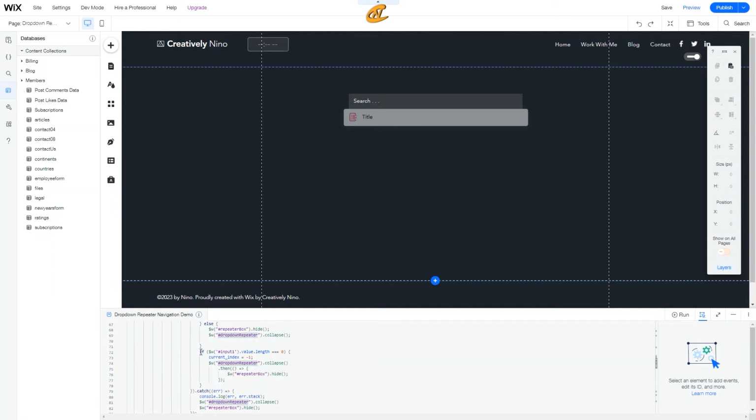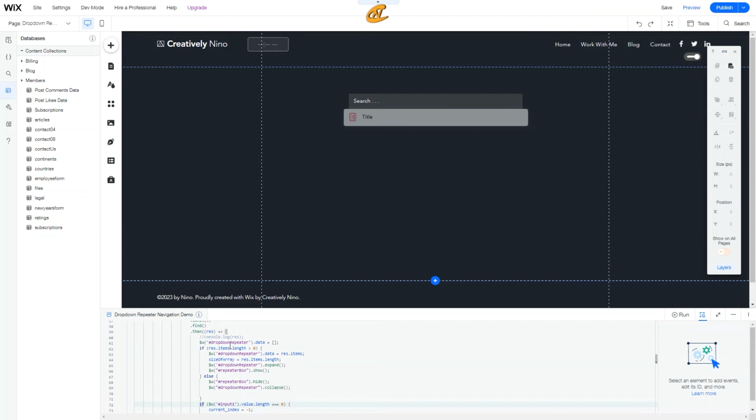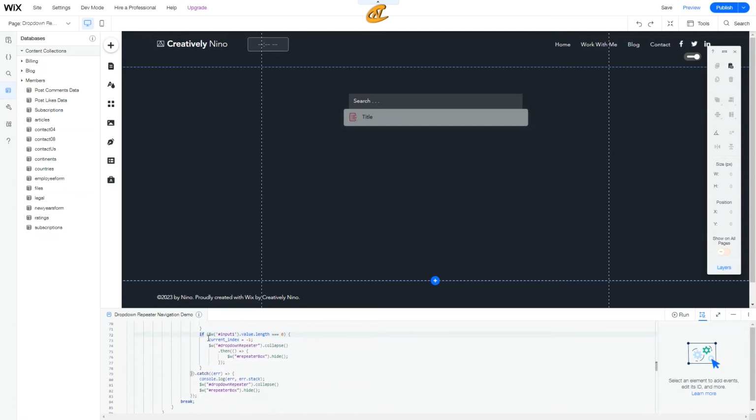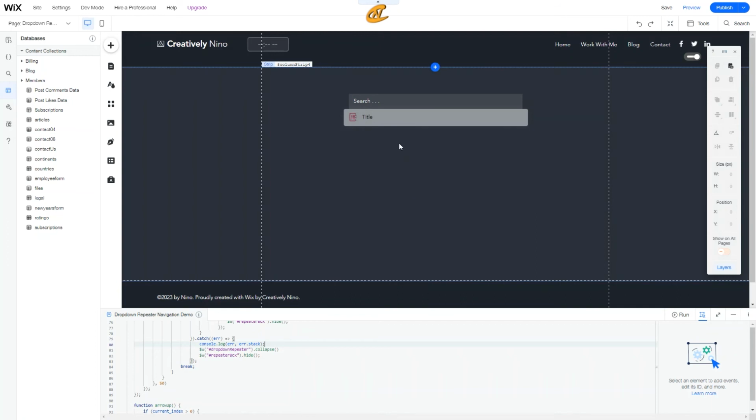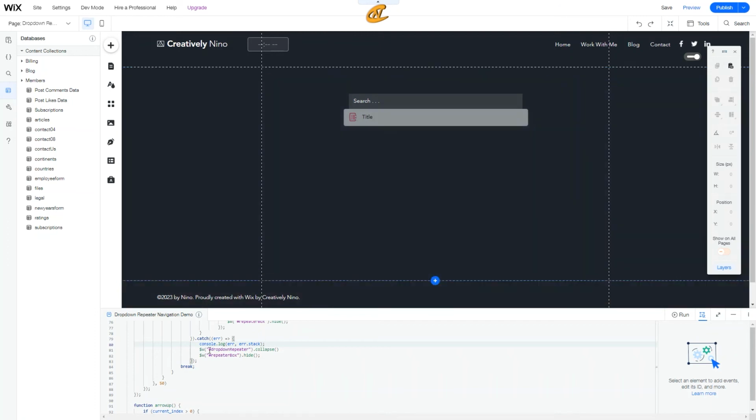And so I actually have this other if statement outside of this other if-else statement, just in case it runs this and there's nothing there. Okay, so if it runs this and there's nothing there, it will reset everything. All right, and then we also have a catch method here. So we're going to catch the error if there is any type of error that happens. So definitely go ahead and you'll see what that is in the console log. And then also you want to go ahead and collapse and hide it so that it doesn't show any information based on it erroring out. All right, so once you break out of that whole thing, then we're going to break out of this set timeout. And then we should be done with this section of the on ready section.